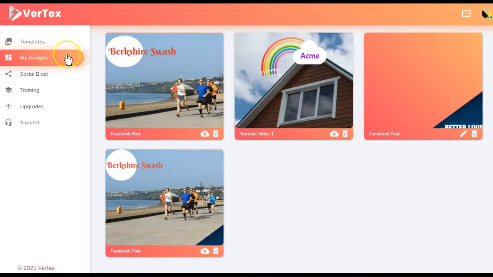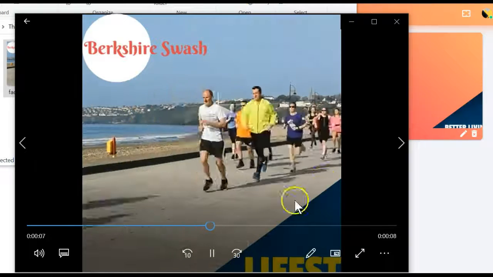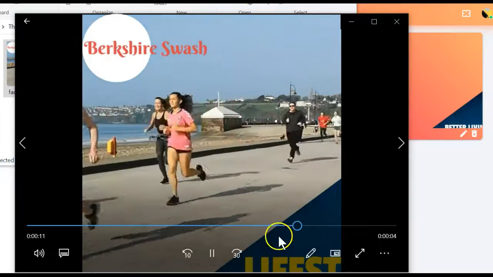Once that saves, it does bring you straight into my designs. I have been playing around with this today. Again, there is no blue banner on these. It's saving them this way. So let's take a look at one of these videos. Hit play. We're seeing the same problems I saw earlier. It's just the sizing, and I can't fix it in the program.